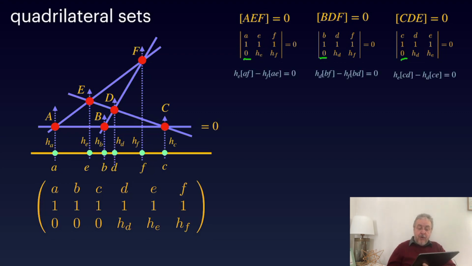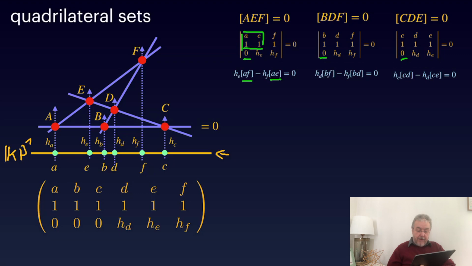So each of those determinants can be simply written as such an equation where I have written AF to be the 2 by 2 determinant of 2 points, and AE also to be a 2 by 2 determinant. So if you look here, the AE should just be this 2 by 2 determinant, and I've written it as a 2 by 2 matrix, indicating that we are actually at that point here living in a one-dimensional projective line for those points.